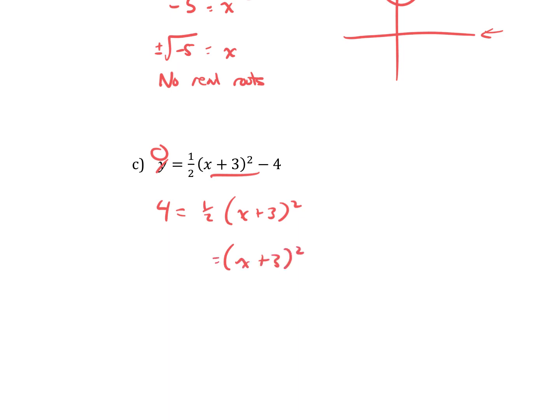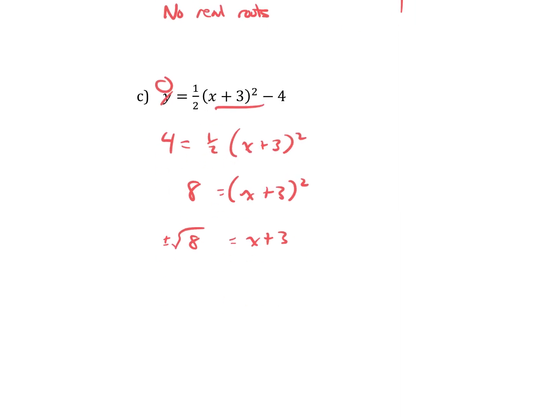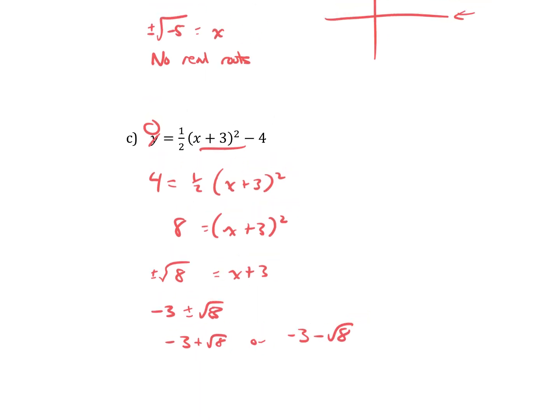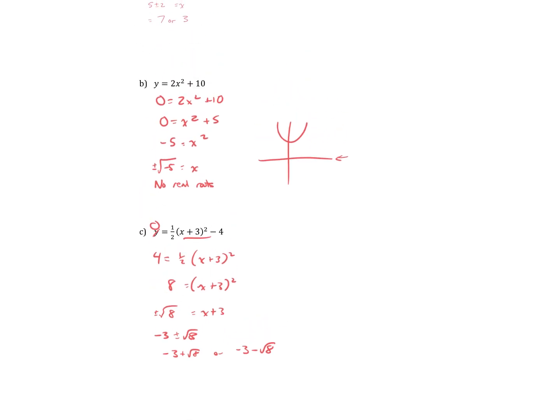equals something, so I'm multiplying both sides by 2. Then x plus 3 is the positive or negative square root of 8. And that isn't so bad, right? I can just subtract 3 on both sides. This is negative 3 plus or minus square root of 8. And you can simplify that if you want, but those are two perfectly good numbers. We have negative 3 plus the square root of 8, or negative 3 minus the square root of 8. And a lot of answers look like that. I'm not going to bother going to a calculator, but you can totally use a calculator for that if you like.